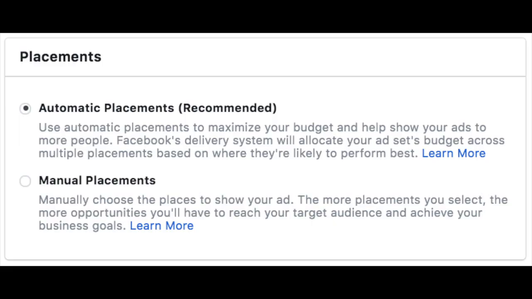The third lever you can pull to help you get more results at a lower cost is placements, right? On placements, it's super important. Again, same thing, flexibility. So you can edit your placements, and I want to stress here there is no right or wrong way, but there are best practices for 2020 that are going to take you to the next level or take your Facebook advertising to the next level.